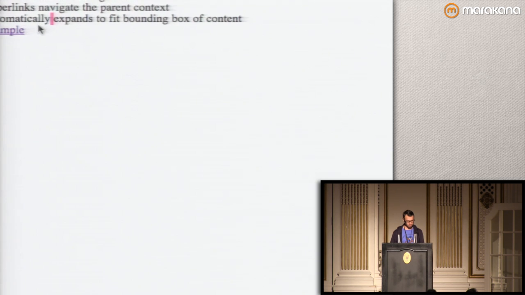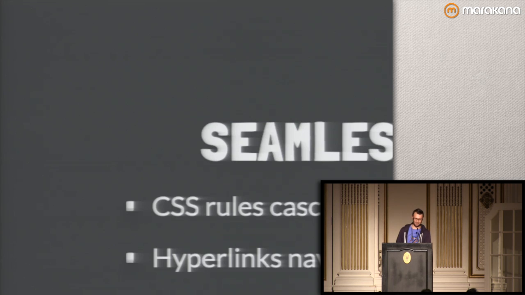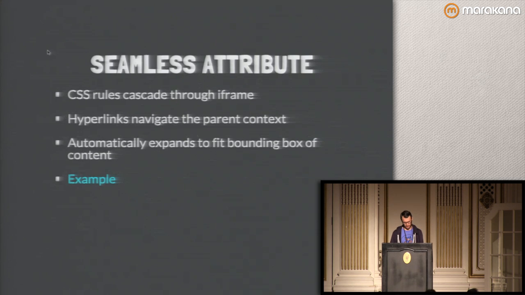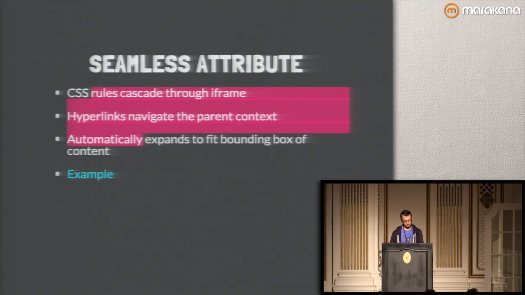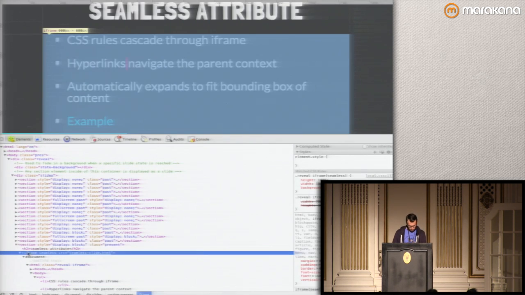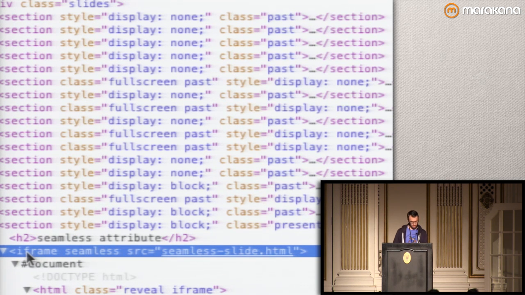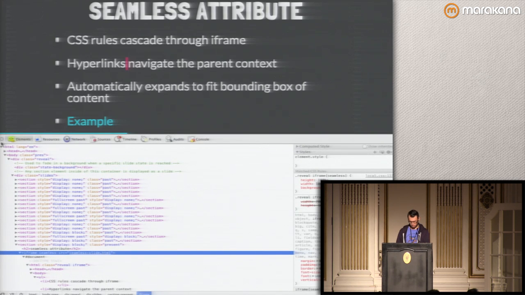So I'm going to link to an example here. And I wonder if anyone can tell me what just happened. No? No pop quiz? Okay, well, if anyone pieced it together, this slide was actually a seamless iFrame. So this is actually a completely different document that's embedded inside, and you couldn't even tell. And I didn't do anything really crazy for it. I just used the seamless attribute. Let's inspect this bad boy. It's really hard to tell here, but this is the iFrame element right here. Cool? It's pretty cool.